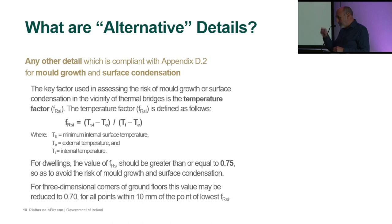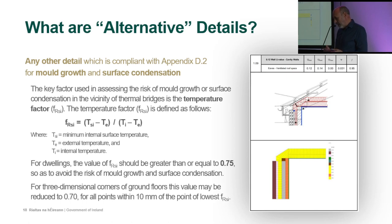There is a small exemption relating to a 10mm corner at the bottom of a floor — but the main message is that an fRsi of 0.75 is what you must achieve in residential construction. This is proven by thermal modeling. Here's an example of a thermally modeled ACD which proves the fRsi — in this case 0.95 — comfortably above the 0.75 threshold, corresponding to around 18–19°C, well outside the danger zone for any part of the building.